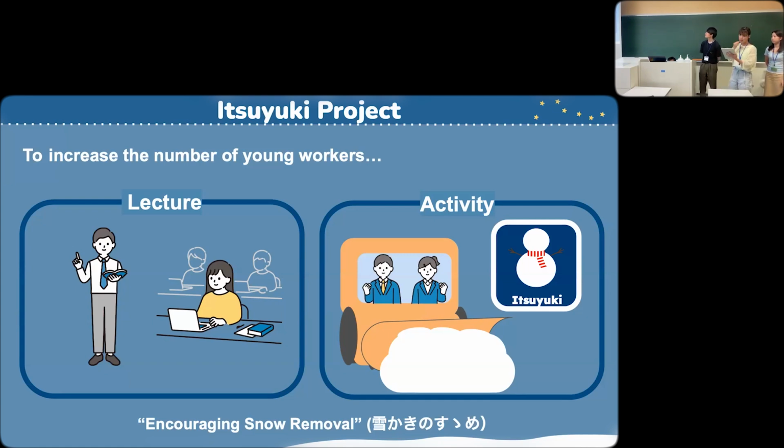Because it should be less of a hurdle to do something you have already done once than to do it for the first time. Therefore, we believe that students who used the Itsuyuki application in this class will be more likely to use this service as a part-time job after the class is over to earn money.